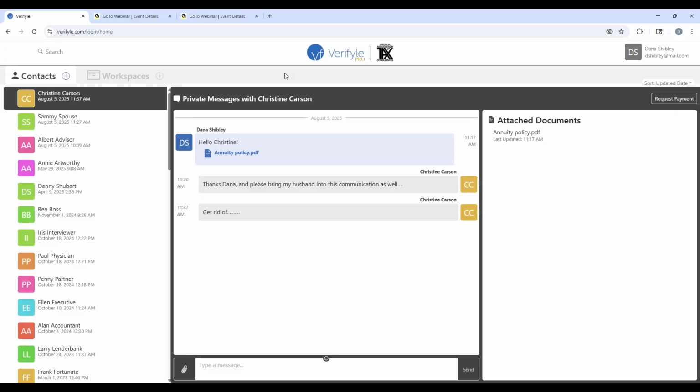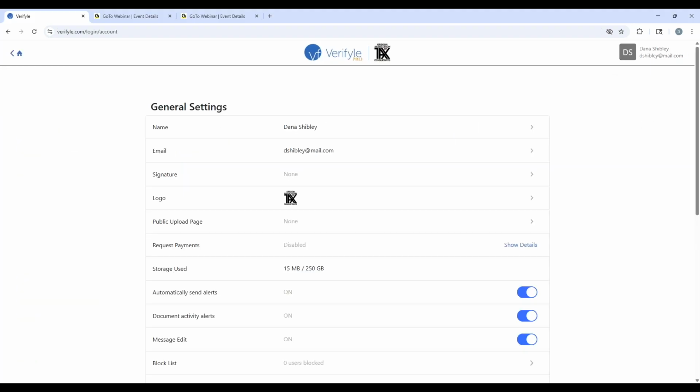Okay, so moving forward, at any time you can click on your name at the top right, and then you can go into account settings. Here you can change your name if you would like, you can change your email address, you can change your digital signature, you can swap out the default logo, which is the OATC logo, or any logo of your choosing, okay? And you can do a number of other things as well here.